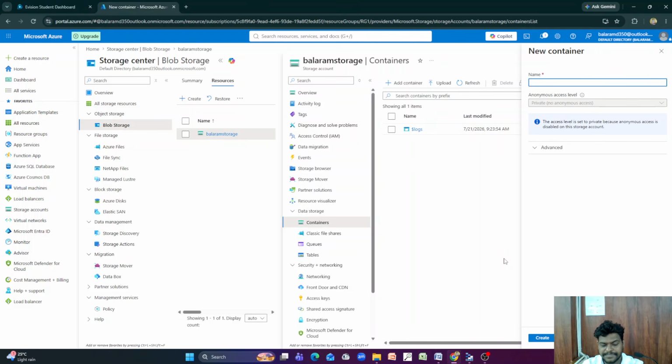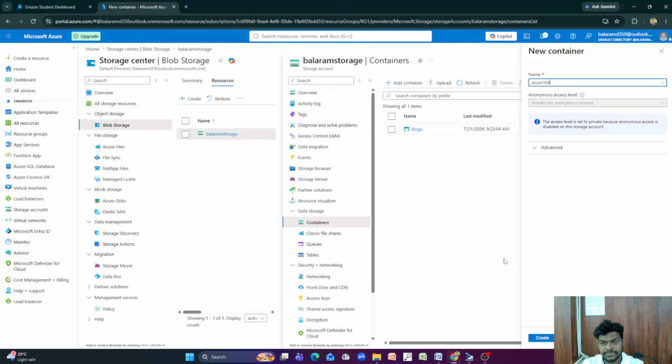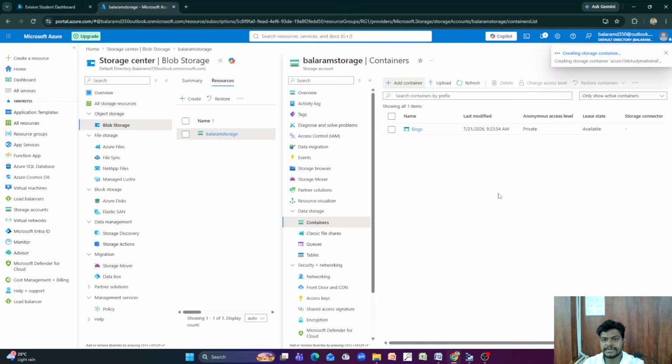I give the container a name: Azure 104 study material. Okay, we can create the container.